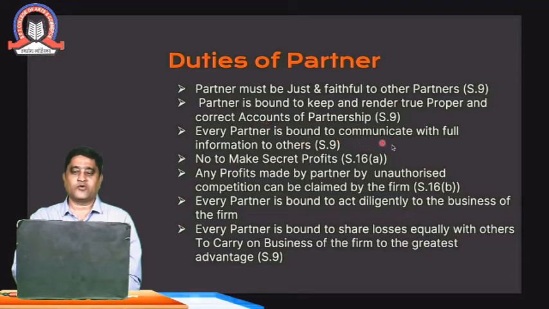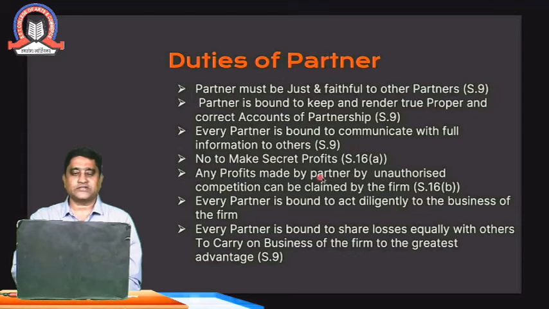Every partner is bound to communicate with full information to the others. If one of the partners is doing some act on behalf of the other partners, he should inform them well in advance of his role. That means the partner should do such acts after taking all the partners into confidence. He should inform all the partners that his role is so and so for the benefit of the partnership firm. His decisions would be binding on the partnership firm as well as the partners if he is acting in good faith.